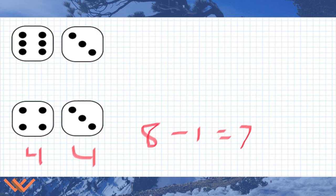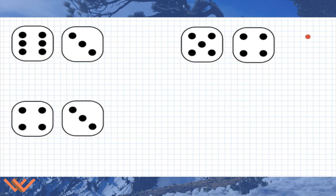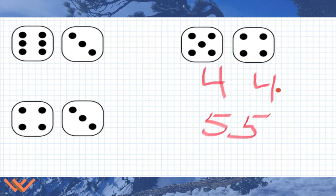Okay, next roll. We have a 5 and a 4. They know their doubles. This could be a 4 and a 4 or a 5 and a 5. Now, what I like about this is that we can say 4 and 4, they should already know that double. That's a small double. That's 8 plus 1. So that is going to be 9. They should already know their small double of a 5. 5 and 5 is equal to 10. But if we say, well, there's that 10 minus 1 equals 9. Different strategies, different kids get it differently. Let's roll the dice again.